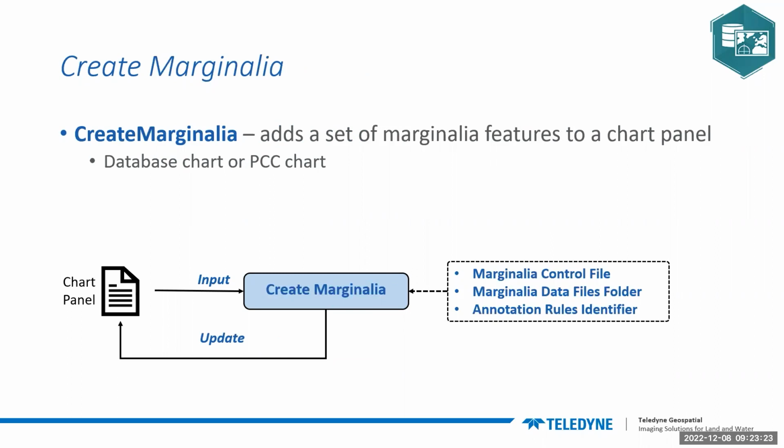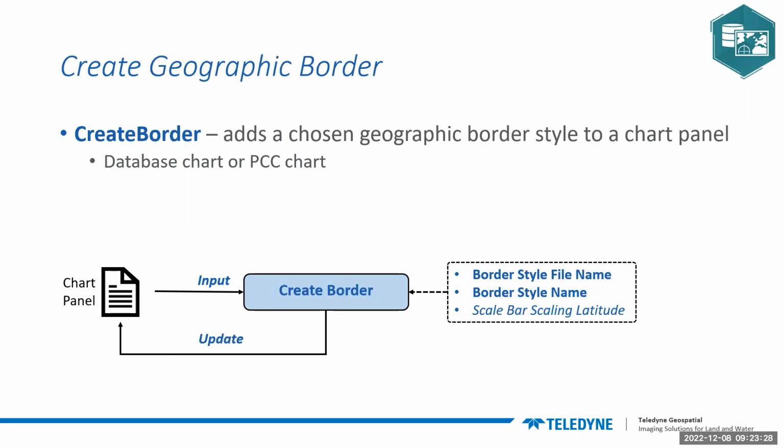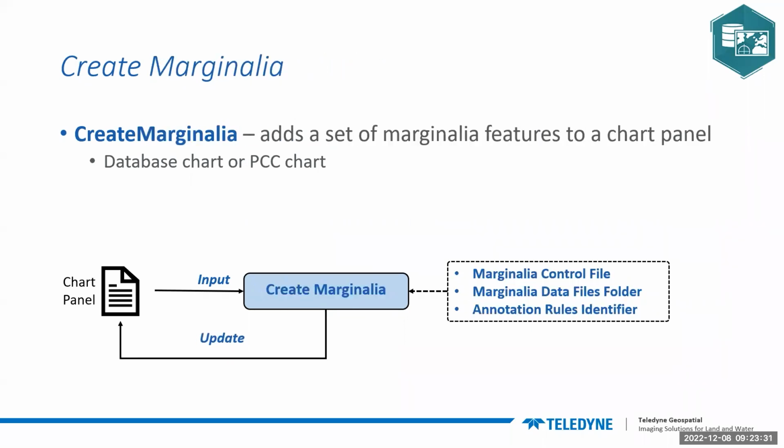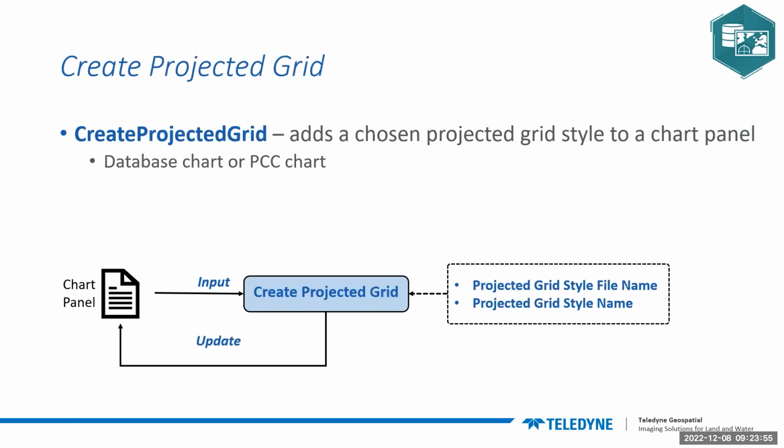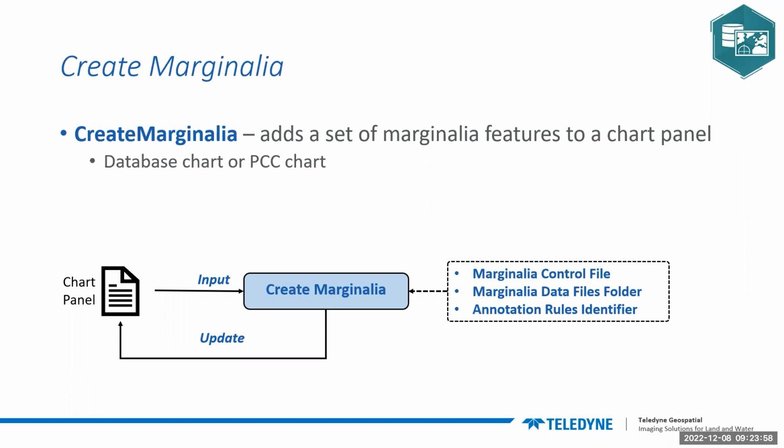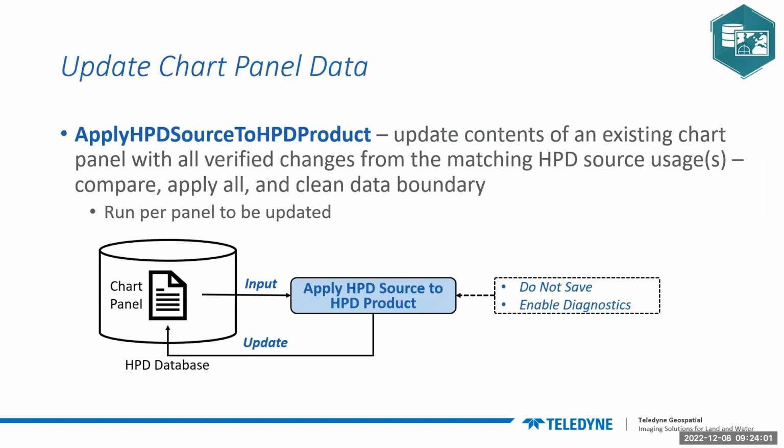And then moving on to the chart marginalia. So part of applying the geographic border is the marginalia anchor points get added to your paper chart. And as a consequence, the marginalia then allows the chart numbers, the notice to mariner fields, all of the supplementary fields around your chart to get populated automatically using Process Designer. So it's fair to say in this particular context, you could actually join these three processes all together when you're creating a paper chart to allow you to cover off these three activities just in one go.